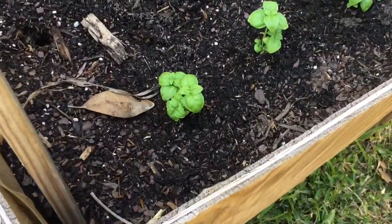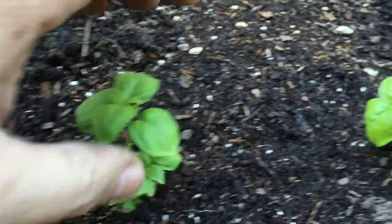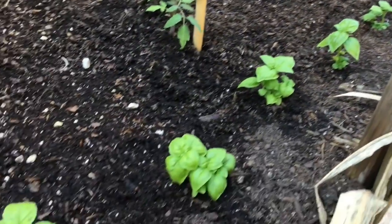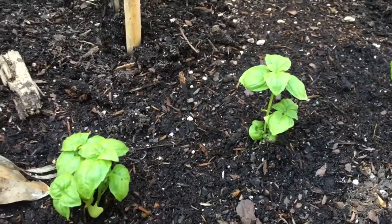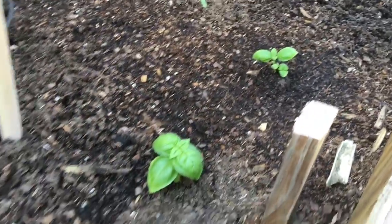I also love basil. I should have thinned these out, guys. Each of these little plants has a couple in them. But you know what? If I only get this row to be single plants, that's fine. We go through a lot of basil. If you watched my videos last year, I went through a ton. So we have literally 33, I think. Planted 40 seeds, and I think all but a few sprouted. But anyway, I'm probably gonna have to thin these out, but we'll see how they go. And if I get them all to grow together, that's fine too.